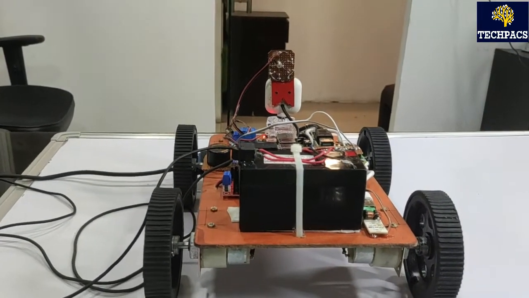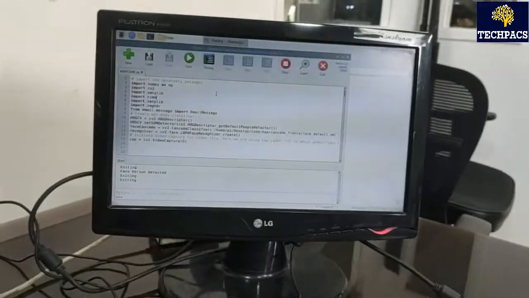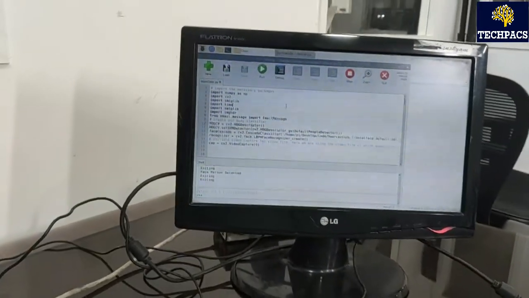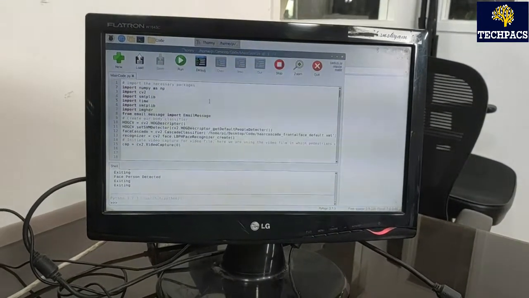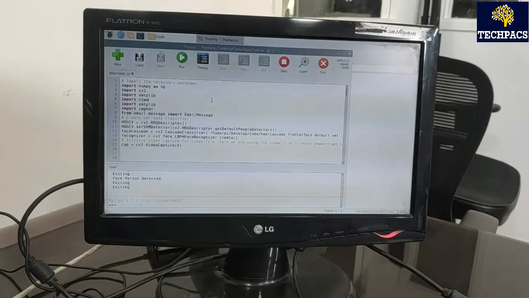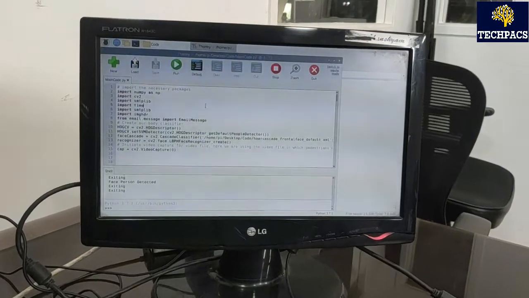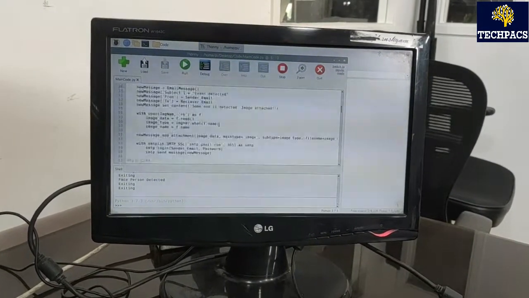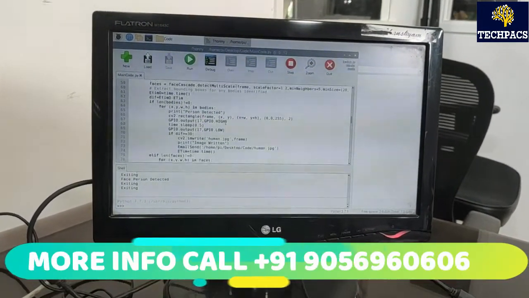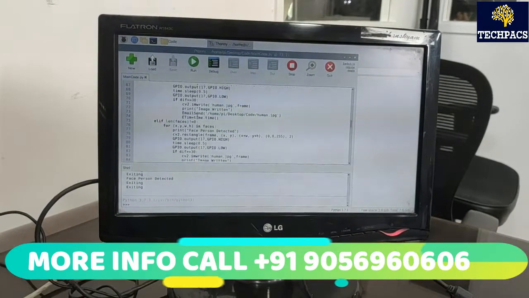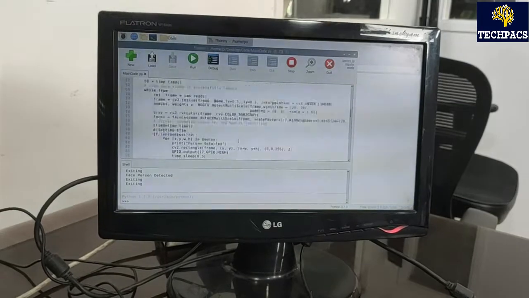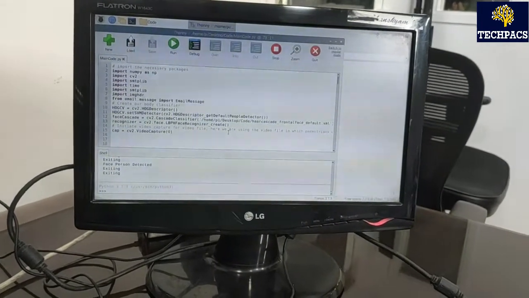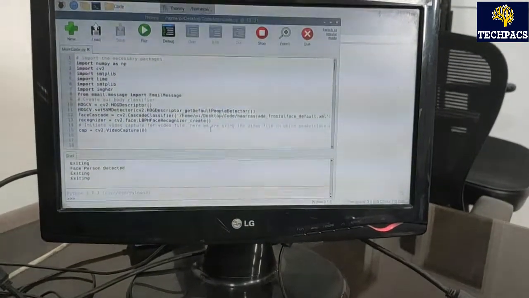When I run this, you will see that the system will provide the preview and show you whether the person is detected or not. Once detected, it will send the email as we have given the email send function designed by us in both cases: for face detection as well as human detection. It will send the email to the concerned person.